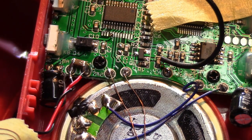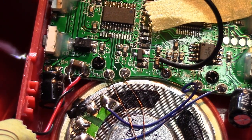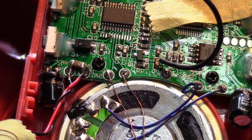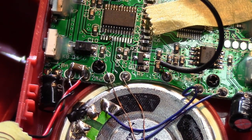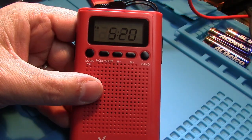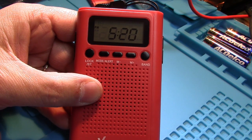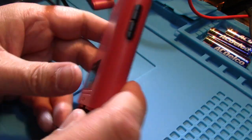Now we've got it in there. We should be able to put our batteries in, set the time, and when we take the batteries out we should have some additional time to get the new batteries in before the time has to be reset. Let's put it together and see what happens. After the modification, the capacitor is in place across the battery terminal — you can see it's 5:20. Let's flip it over.